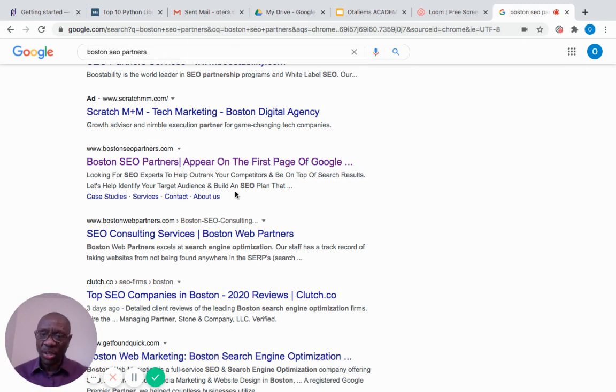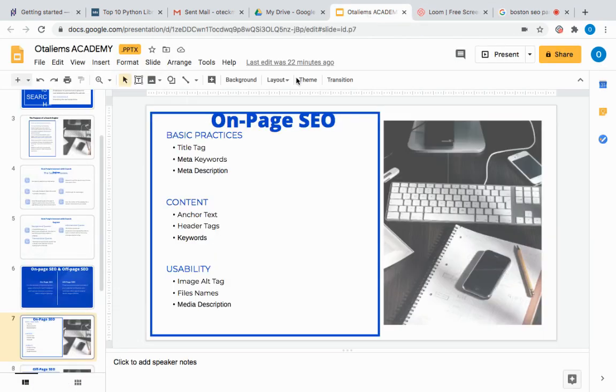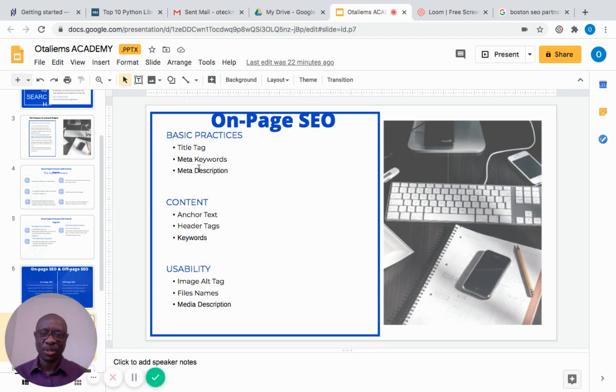This one below here is just a brief description of what this website is all about. That's what we call the meta description. You see this SEO here is actually one of those keywords. As I said, if you go back to my slide, I talked about the meta tag keywords, and the title tag, which is the title. The meta keywords just tell people what that page is all about, because web browsers are likely going to search SEO agency, SEO this. That's probably why the site owner inserted the keyword SEO, which is popular on the internet.